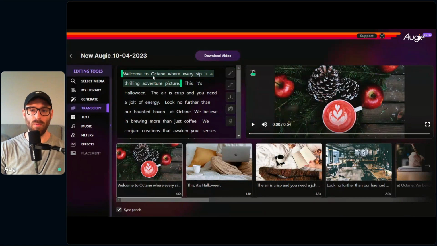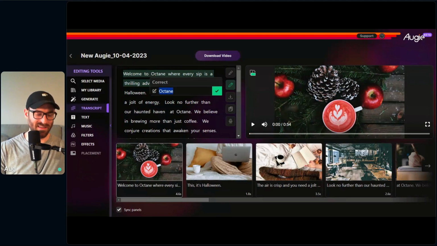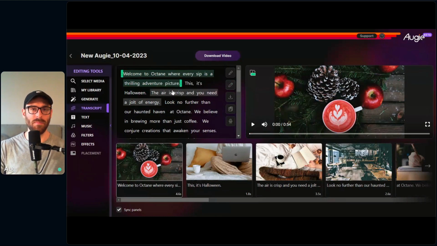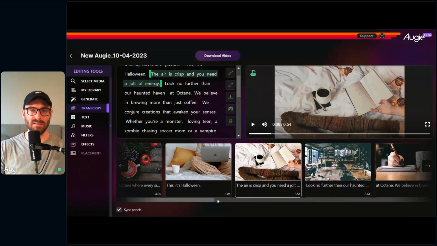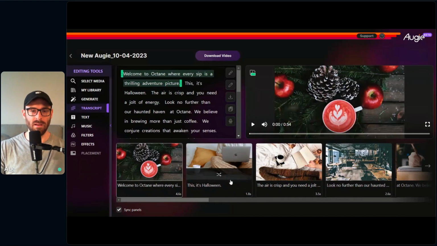So going back onto this first shot, we can also do certain things like editing our words or editing the transcript itself. So if I wanted to, I can click onto this icon right here and choose different words within this. So if I didn't like, or if I messed up the company name, I could change this by clicking on it and then calling it something like Octagon, and then hitting the check mark there. However, I don't really want that. So we're just going to say Octane for now. And then I'm going to hit this to get out of that. All right. And so pretty simple. And again, these are all connected to the transcript, to the shots. And this is how we're going to be able to work within these shots and mess with them.